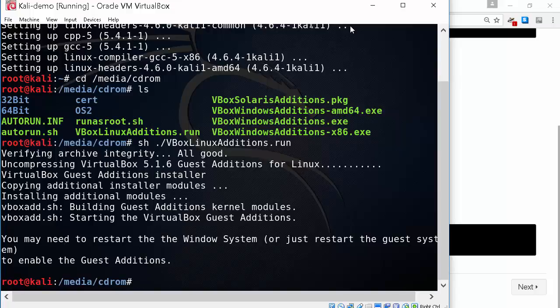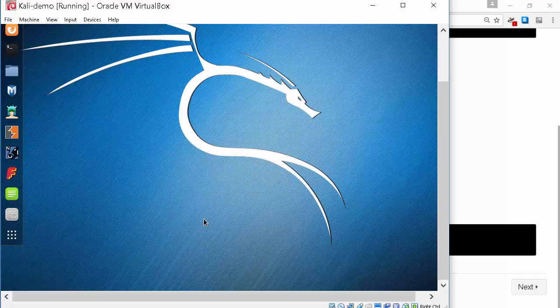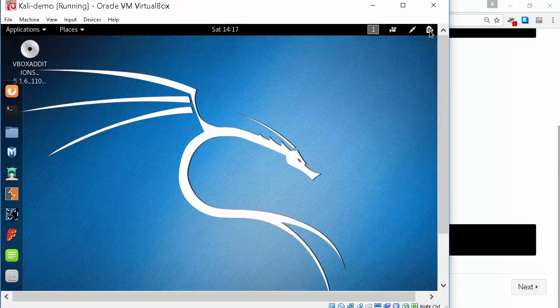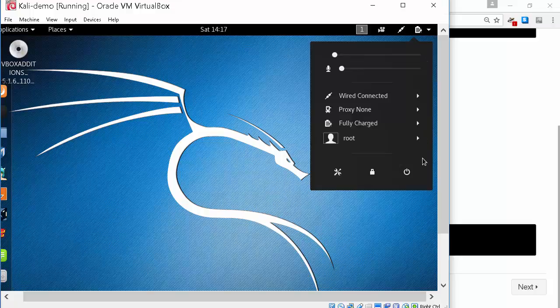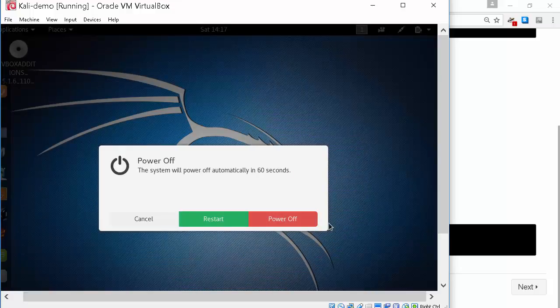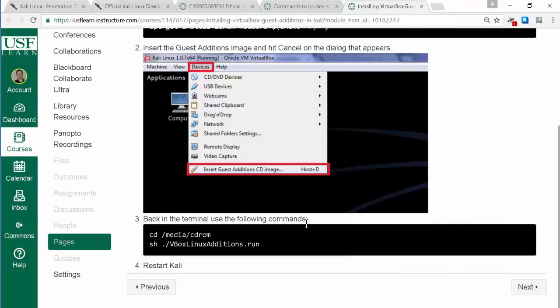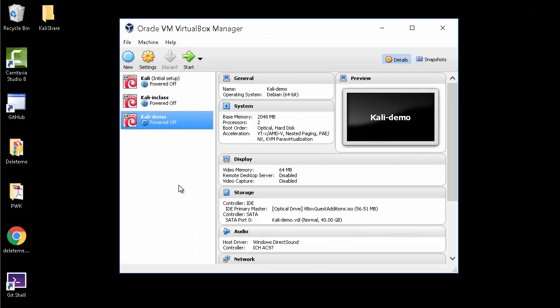All right, so we're going to do one more thing. Here I'm going to exit out of the shell. Then I'm going to go back up to, I just have to scroll my window here, and I'm going to shut down Kali Linux for right now. You will see we have that. We're going to fix that in a minute, but before we do that, let's do a couple of other things. So I'm going to power off the machine here. And good, now the machine's powered off.